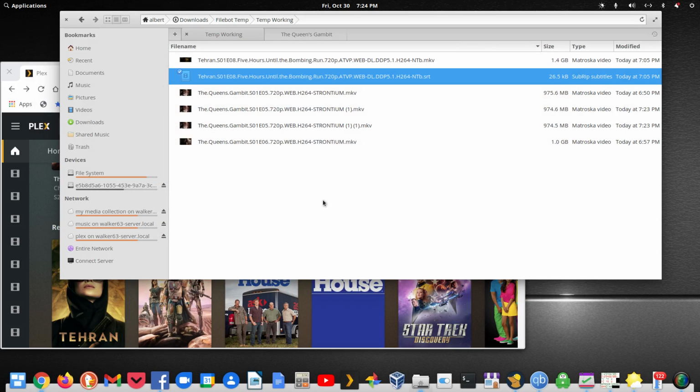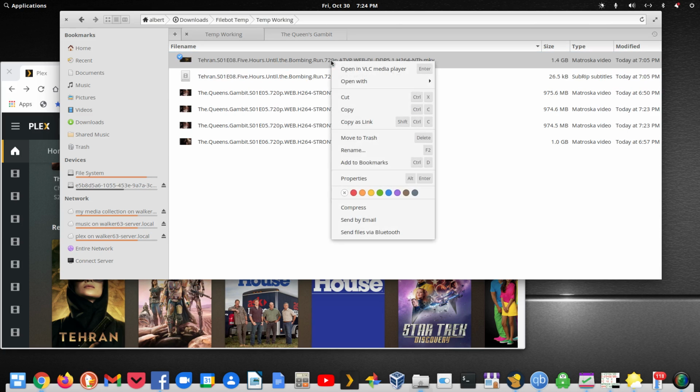If a movie or a TV show comes with subtitle files, sometimes there's 1, 2, or 3. The largest one is the hearing impaired or the SDH subtitles for the deaf. They're usually really the same. Or the normal subtitle, which is a little bit smaller file size, or the forced one, which is really small in comparison.